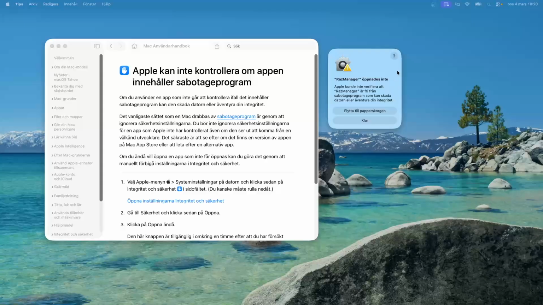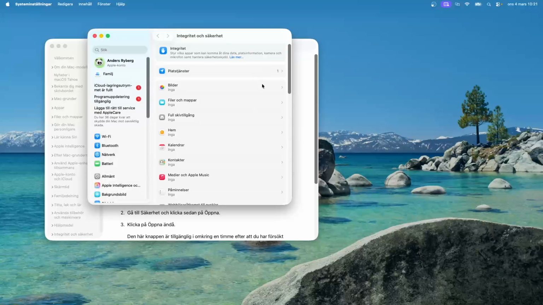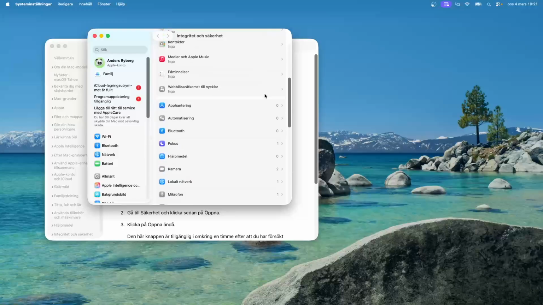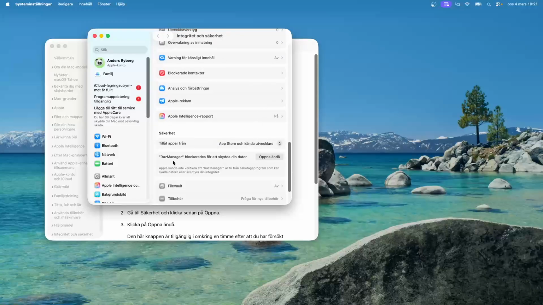Clicking on the question mark will bring up this display here, and there's a link saying, okay, go to integrity and security. So do that, and this one pops up. Then when this is done, you can click finished here. Now if you scroll down, you will get a message saying RazManager was blocked to protect your computer.